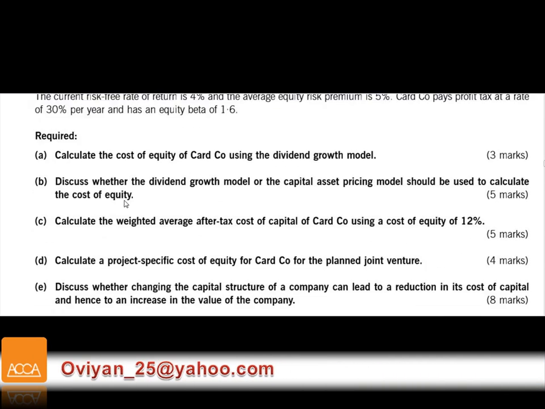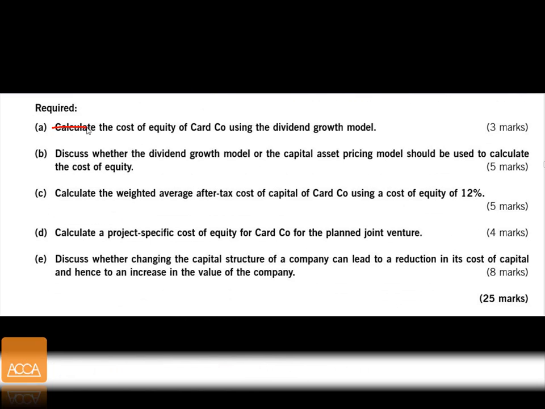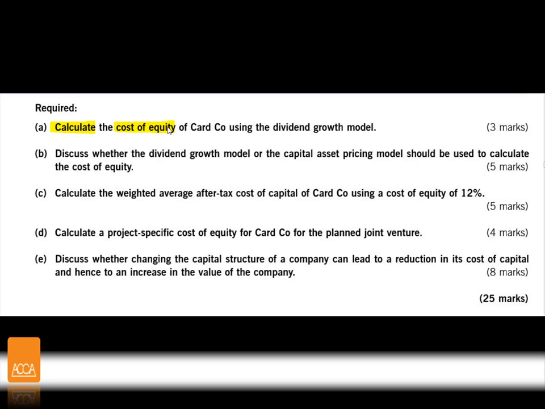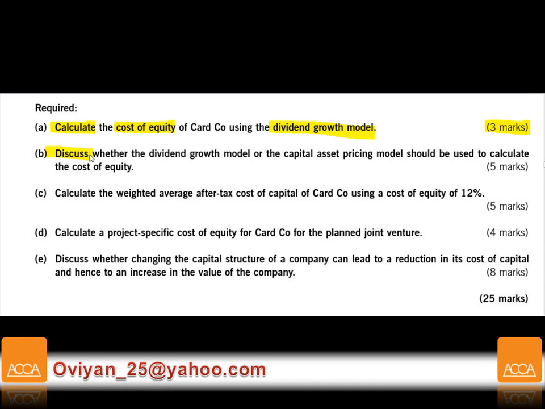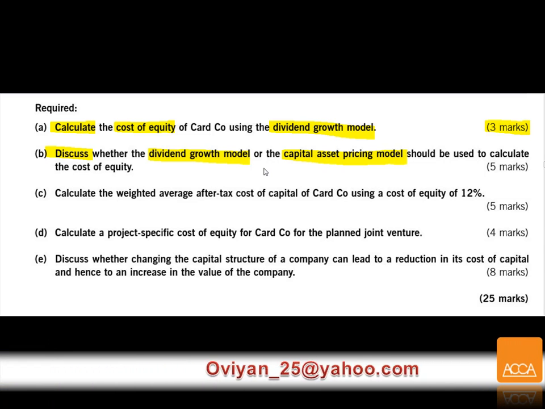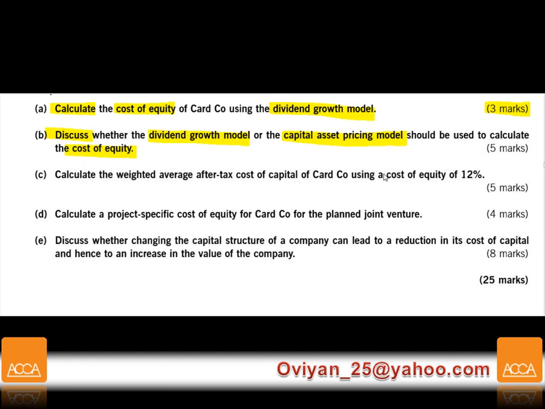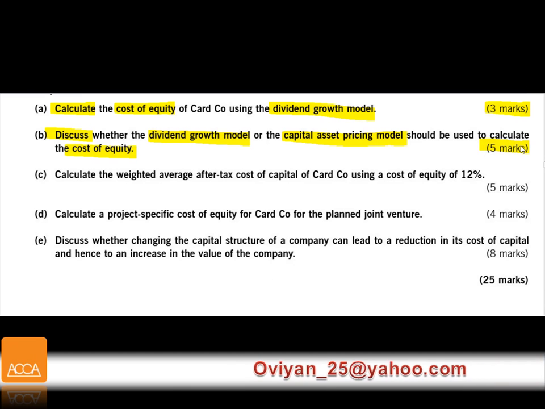Now, look at the required here. It states: calculate the cost of equity of CAD using the dividend growth model. 3 marks. Straightforward. Then discuss whether the dividend growth model or the CAPM model, capital asset pricing model, should be used to calculate the cost of equity. So this is a discussion of which is the better method, dividend growth model or CAPM model. 5 marks for that discussion.